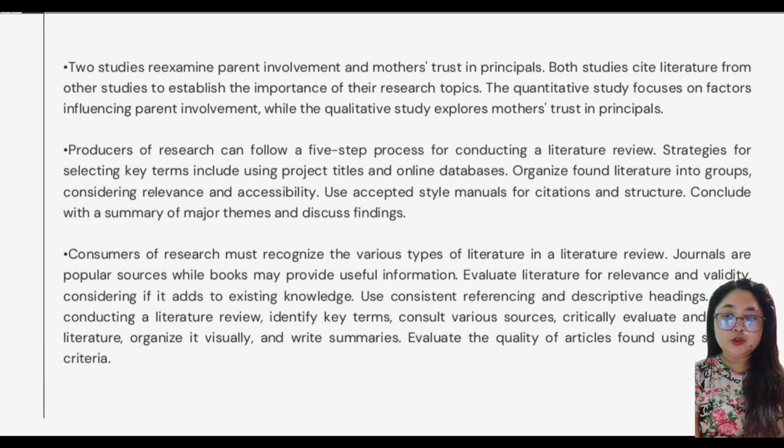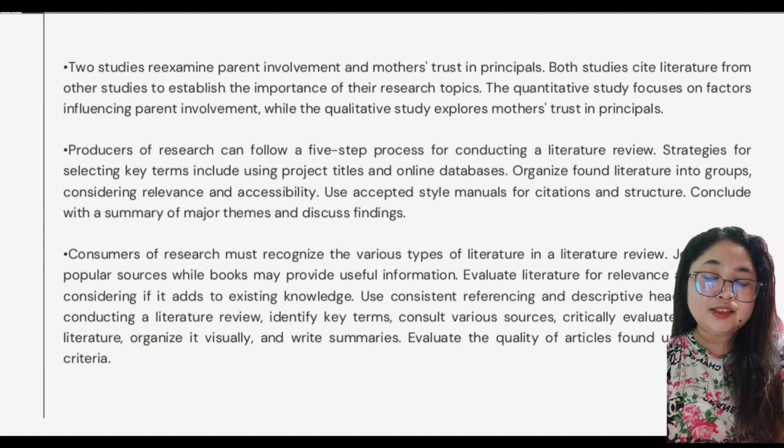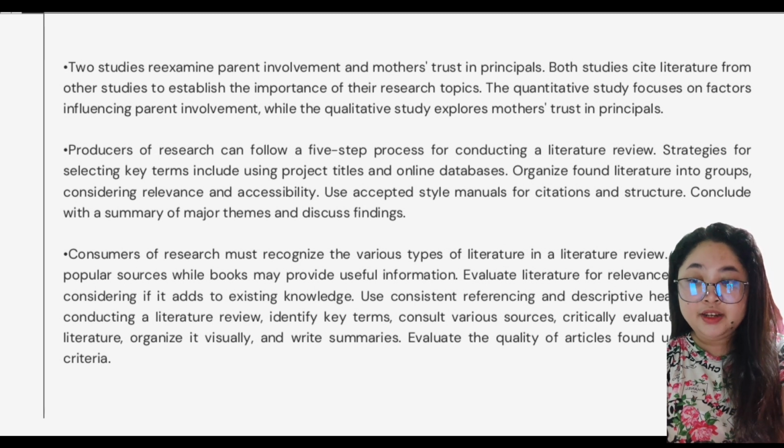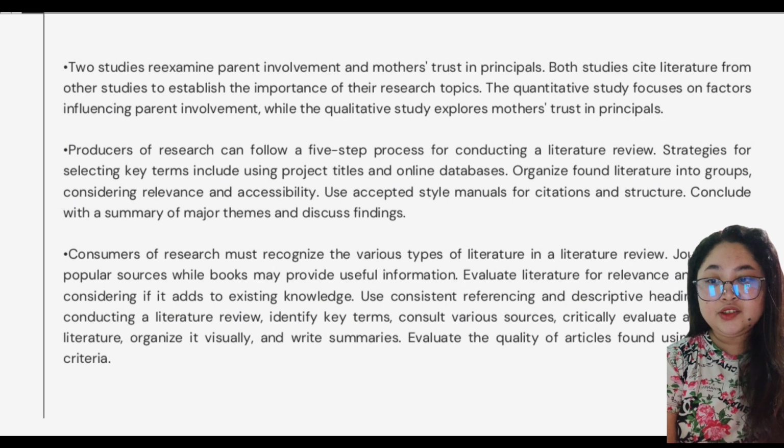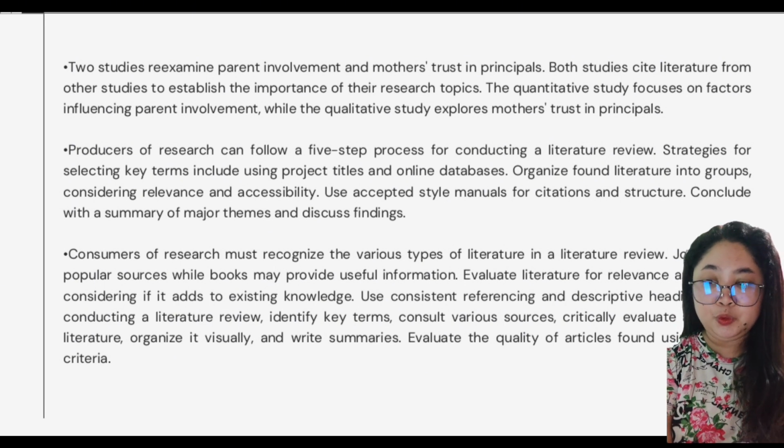Conclude your literature review by summarizing the major themes and key findings from the collected sources. The last one, which is the fifth one, is discussion of findings. Here, discuss the implications of the findings from the literature review. Reflect on how the identified themes contribute to the understanding of your research topic.